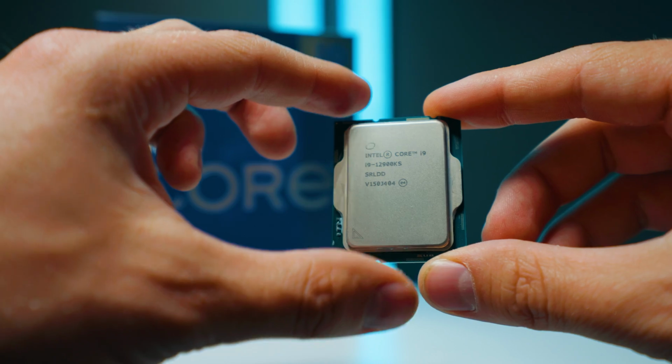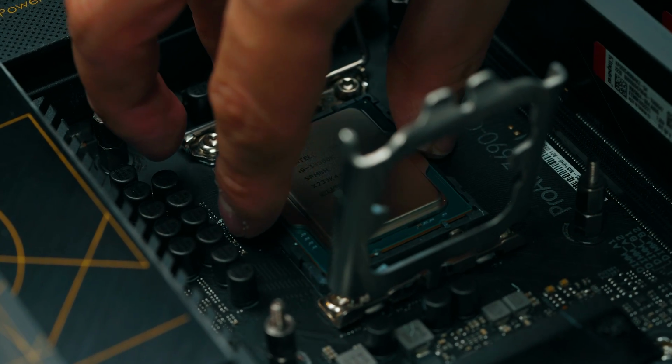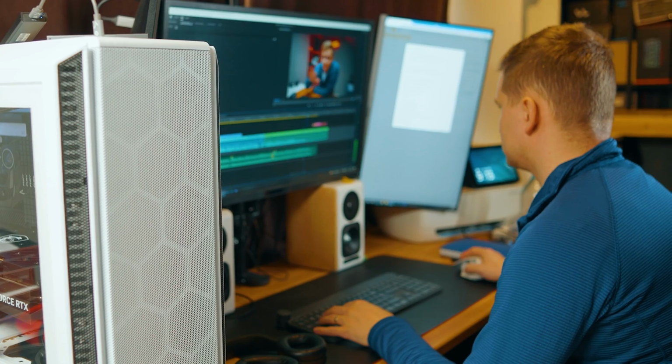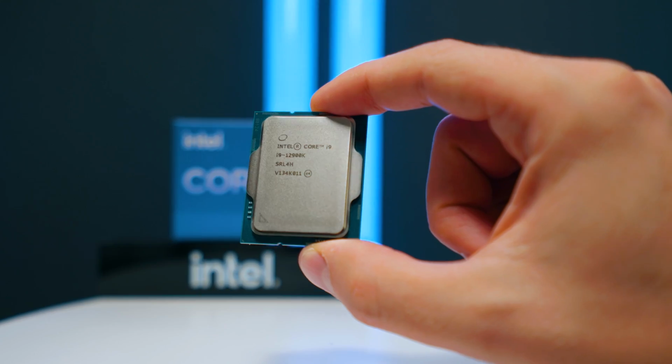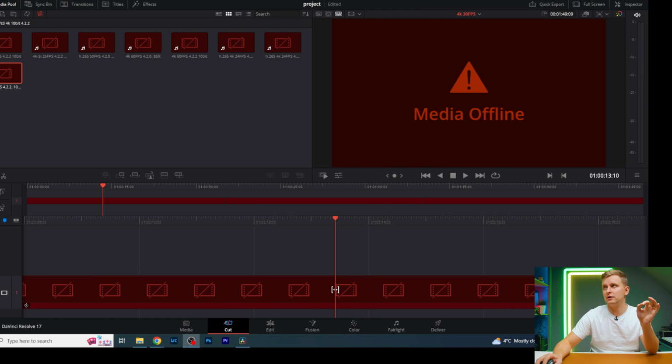So here's the thing, if you're running any of the Intel CPUs and you're using DaVinci Resolve, then I highly recommend you change these settings because that's actually going to improve your video editing performance. Now, this is especially important if you're running any of the 12th or 13th gen of Intel CPUs. So that's 12600K, 700K, 900K, 13400, 500, 600K, 700K, and so on. I'll show you the settings straight away and then I'll tell you why this is very, very important.